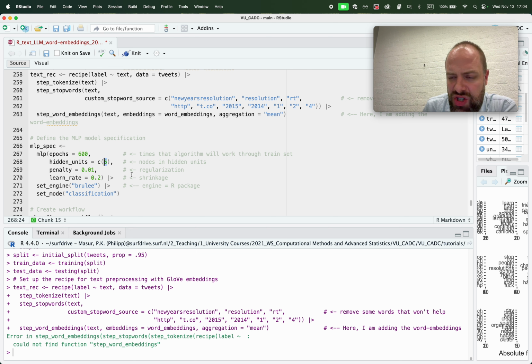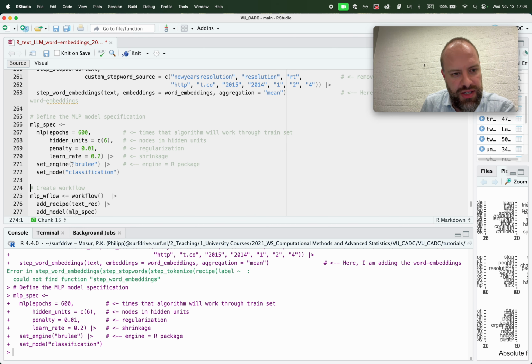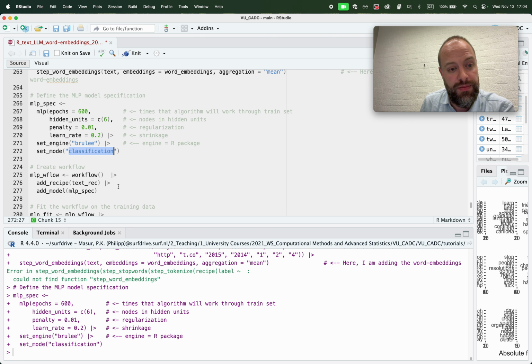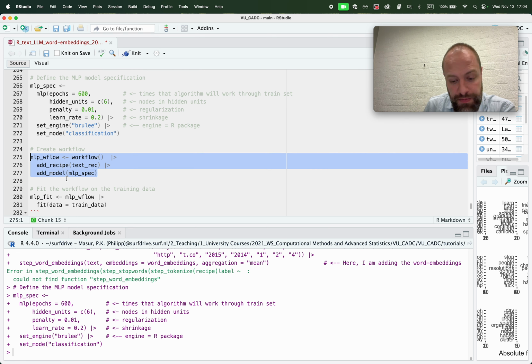We use, again, just 6 neurons in our hidden layer. We don't make it very complicated. We use a penalty of 0.01 and a learning rate of 0.02. So you see these are pretty much the exact same architecture that we already used in the past tutorial. We keep it at that. Again, we'll set the engine to brulee because that's where the mlp function comes from, and we set the mode to classification because that's what we're after. Then we create the workflow.